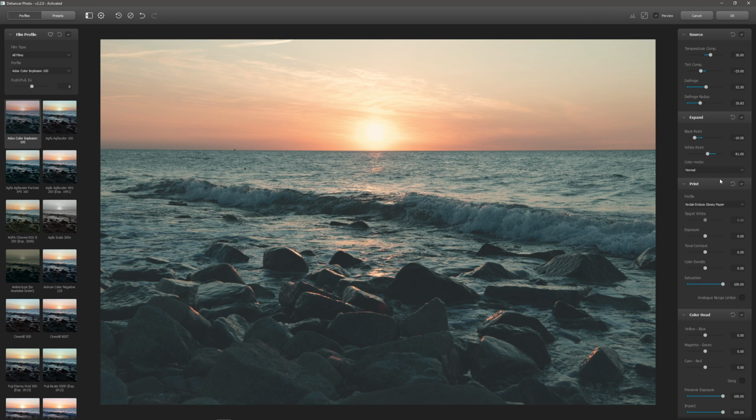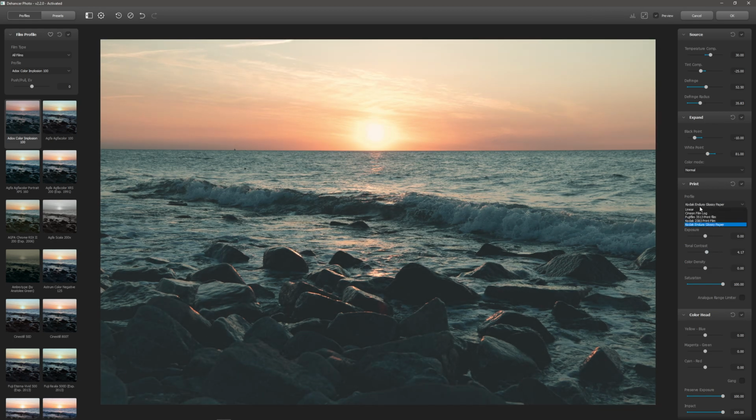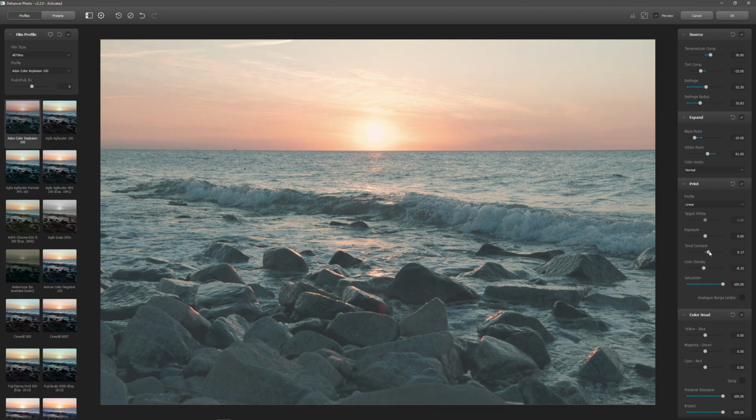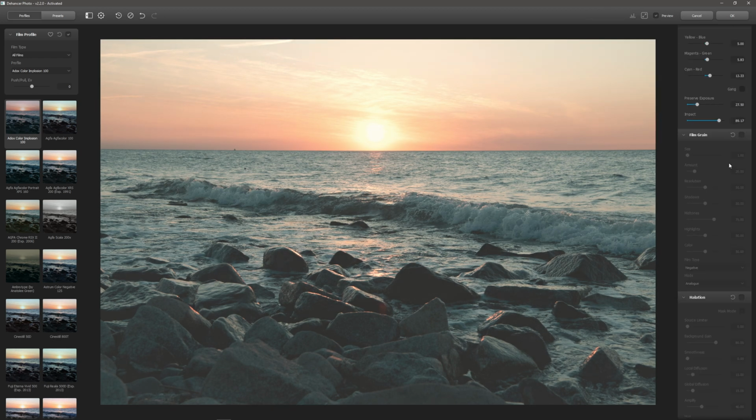The Print tab I will ignore because this becomes important if the image should be printed on a printable medium, but even here you can play around just to see how this affects the image. The Color Head tab is similar to the Calibration tab in Lightroom, where you can change the RGB channels, or better said, CMYK channels. This is accompanied by two sliders which allow to adjust the exposure and the overall blend of these settings.